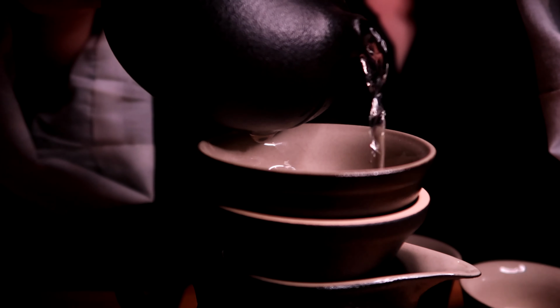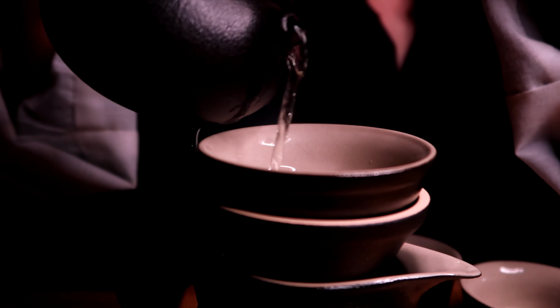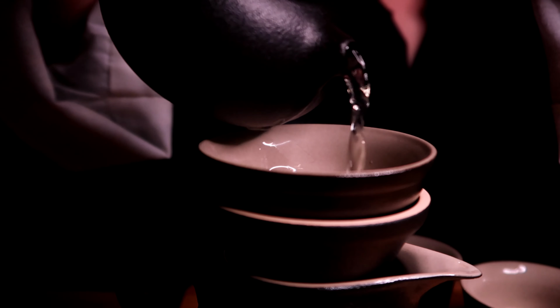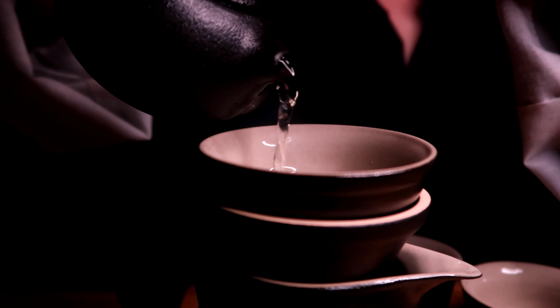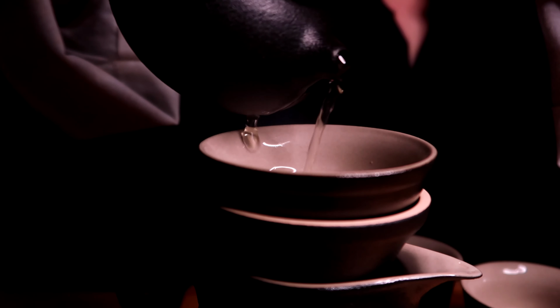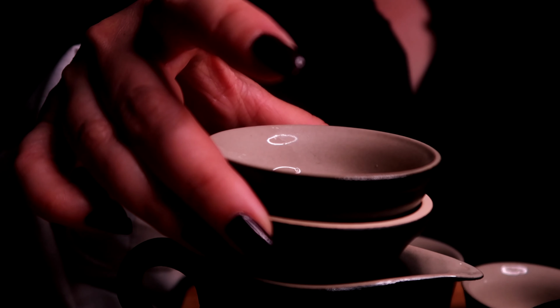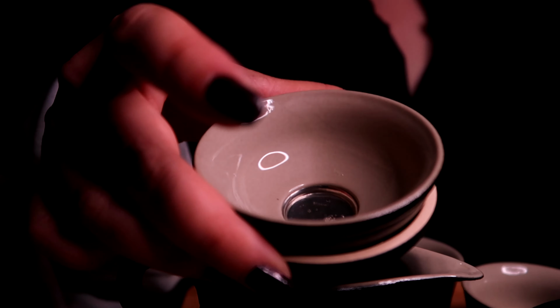This is the first pot of tea that we never drink, the first pot of tea, because it is called Si Cha, washing tea. You can see the sieve has caught some tea leaves.